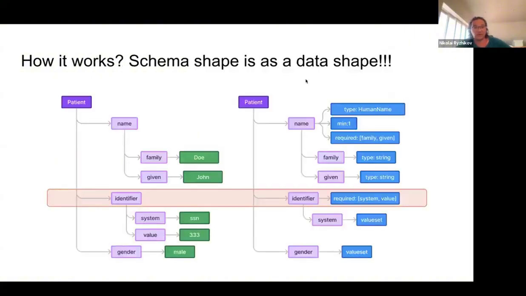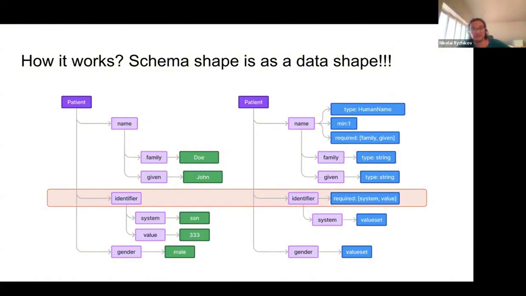Okay, so why does it work? Why do we think that FHIR schema will be much easier and more straightforward to implement than a structure definition interpreter? Because the schema follows the shape of the data.